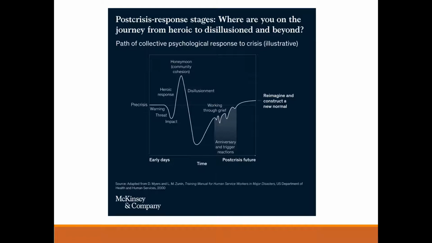Now, I would like to just talk to you a moment. We go through stages, and I think that's important to see today. Pre-crisis, everything was good, we got a little warning, then here's the impact, okay? And everybody worked together at first. How are we going to do this? Then we became disillusioned.